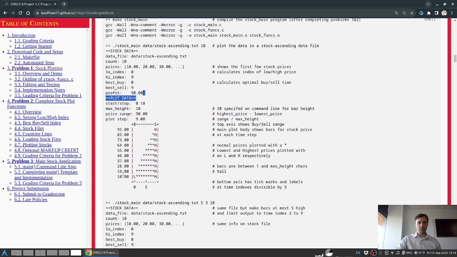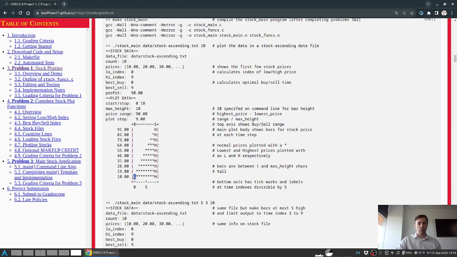Apparently the lowest price is 10, that's mentioned up there, and the highest price is 90-ish bucks, and the 91 tick mark here is fine. The bars here correspond to a low price here, and then it went up a little, and then it went up a little more, and up a little more, and these axes marks indicate that.